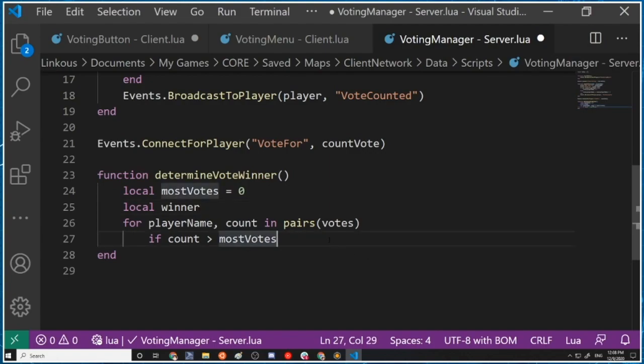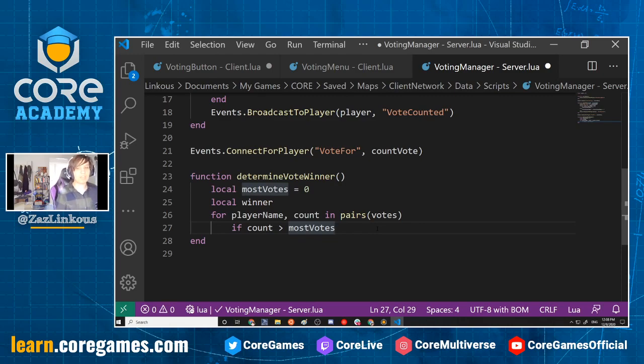If the count is greater than the most votes, then basically, I'm going to do a version of this that just doesn't deal with it when people tie, because that's an extra step and I just want to get a functional thing. But you would want to do something so that it isn't just what happens if 2 people get the same number of votes, right? You probably want to have a second vote. You might say that nobody wins. There's a lot of ways to handle that. We're not going to handle that.